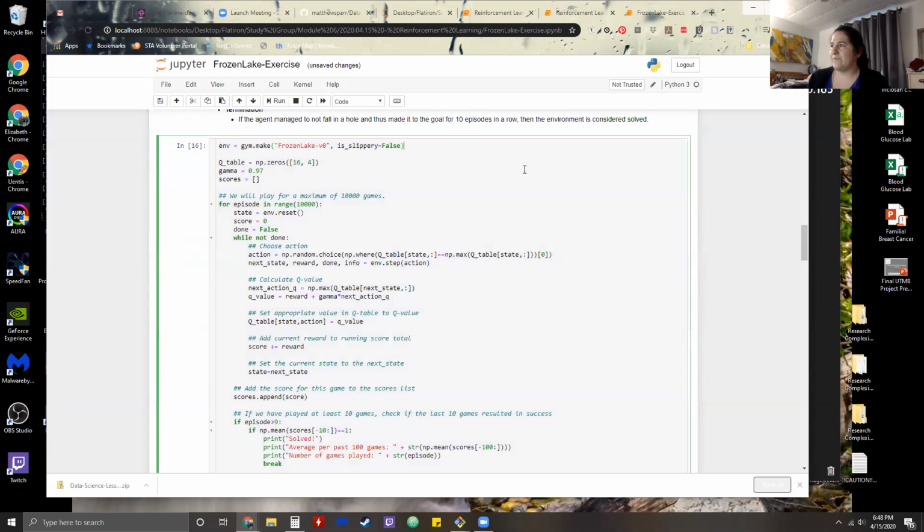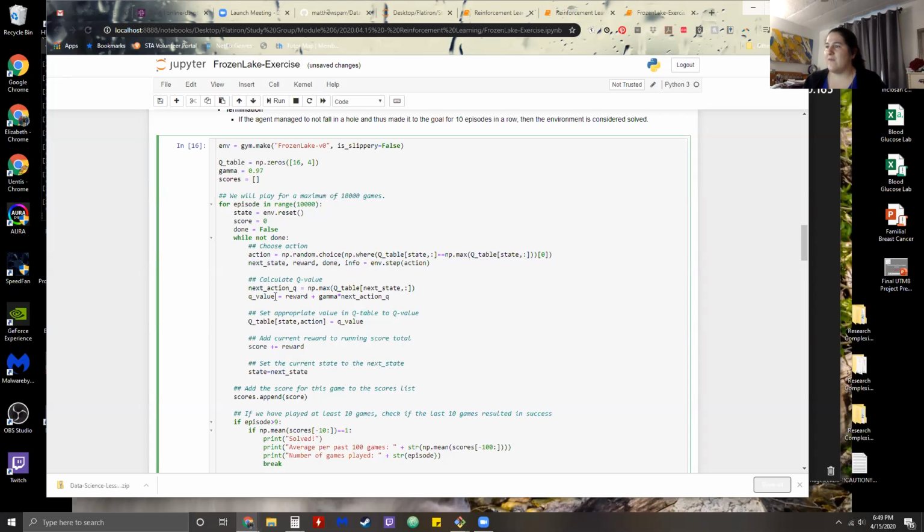This is our code. After getting this information and figuring out what this all meant, things got a lot easier. So basically, for this action, we're taking a random choice based on a Q table and a maximum value. We're passing that action to our game, and we're receiving back some information: whether or not the game is done, the reward, and the next state.